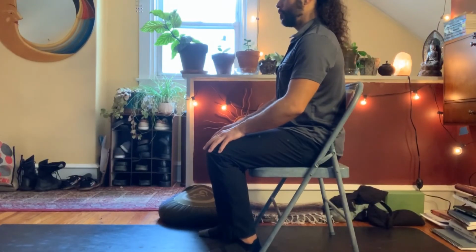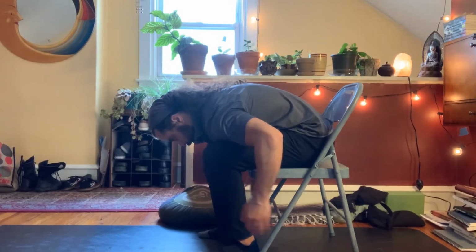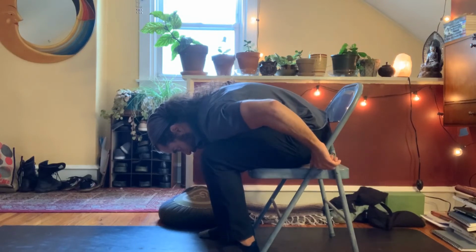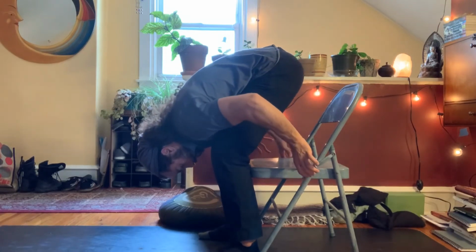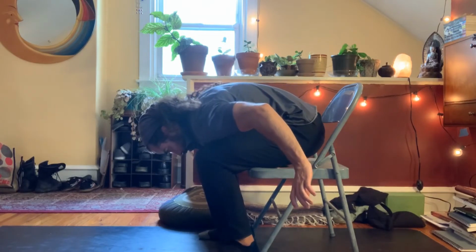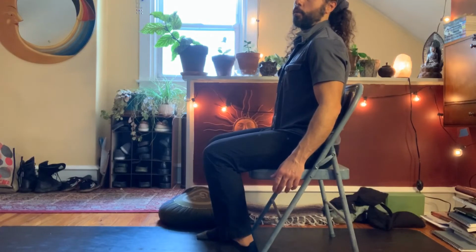Let's do it again. If you did it the first time, you're keeping your spine long as you slowly hinge your torso over your thighs. Neck relaxes down. I can use my hands on the chair to help me. As much as possible, my legs are doing the work though. Feet are pushing down, butt's lifting up, and the hands are only assisting as much as is needed for you to get those hips up out of the chair. And then as little as you need the hands, they're there to help you as you slowly bring your hips back down into the chair. Torso stays on thighs. And then when you feel your hips down, then slowly bring it all the way back up.